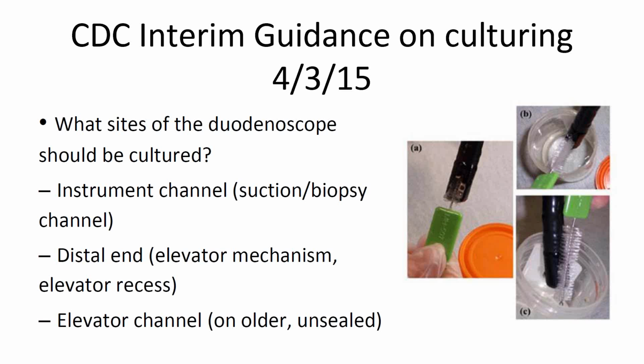if you're culturing your duodenoscopes, you should be culturing that instrument channel, which is a suction biopsy channel, and the distal end, which is that elevator recess and mechanism. And if you have an older model duodenoscope that has an open elevator channel, you would also culture that. On the newer model duodenoscopes, that channel is sealed and cannot be flushed to sample.